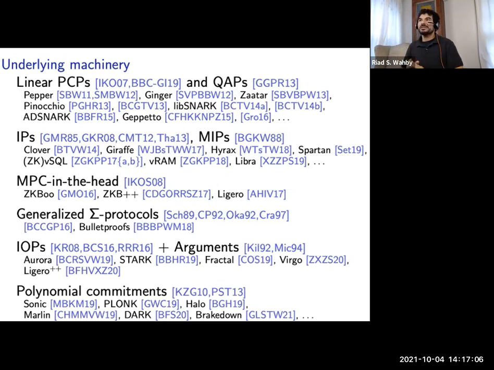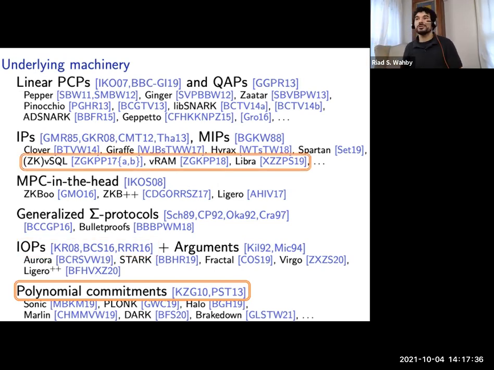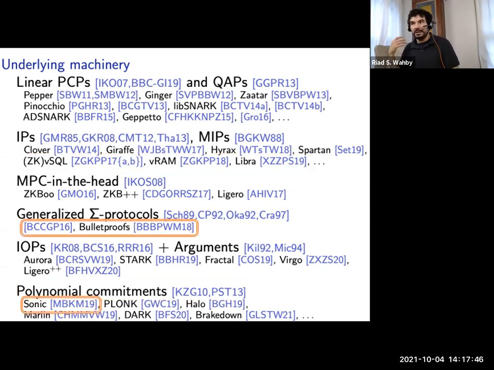And now we should stop and say all of this is entirely too neat because we can't actually draw such bright lines between these systems. So all of these works really interact, and even the headings kind of interact in a strong way. So for example, we can think about all of these polynomial commitment-based schemes as building on IOPs too. Or we can think about the arguments in Stark and Fractal and Virgo as implicitly building something very close to a polynomial commitment scheme. So the line here is not very bright. As another example, polynomial commitments are used to turn these interactive proofs like zkVSQL and vRAM and Libra into something non-interactive. And as another example, Sonic and Bulletproofs both use an arithmetization that's due to Bootle et al. from a 2016 paper. So again, a lot of sharing among these.